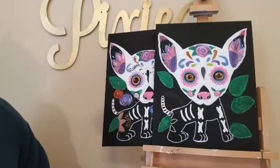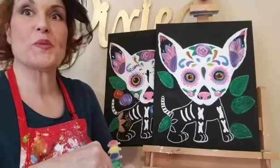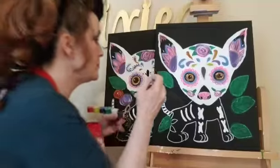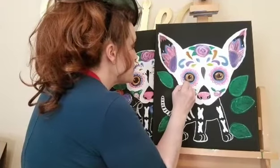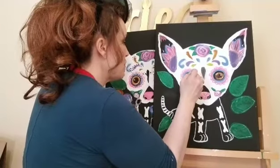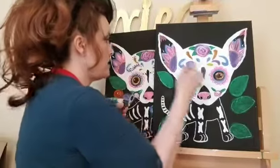Now I have to get the black. So I could put black polka dots. And this will go on the blue around his eye. Poke. Poke. And there's like a finger space between them. 1, 2, 3, 4, 5. And then it runs out at about 5. Invisible. Too small.